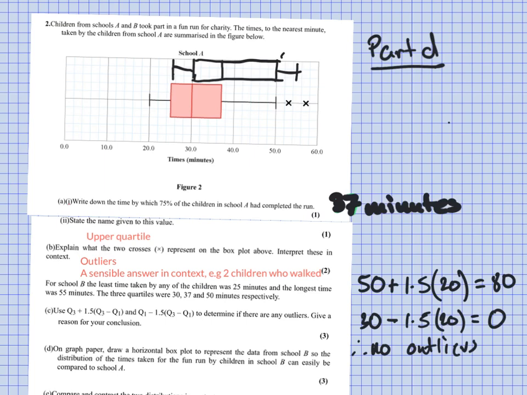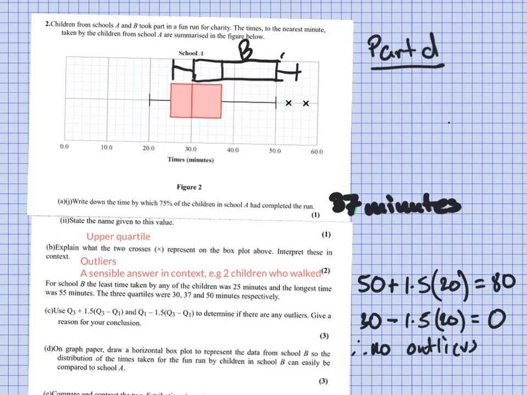Comparing the averages, I would expect to see you write that school A has a lower median than school B. This one is school B here. Therefore, on average, school A took less time to complete the task. Something like that is acceptable, 1 mark. Second point you could choose: comment comparing the consistency. That's the range. In this case, the interquartile range is one that you could compare. School B has a greater interquartile range than school A. Therefore, school B was less consistent in the completion of the task.